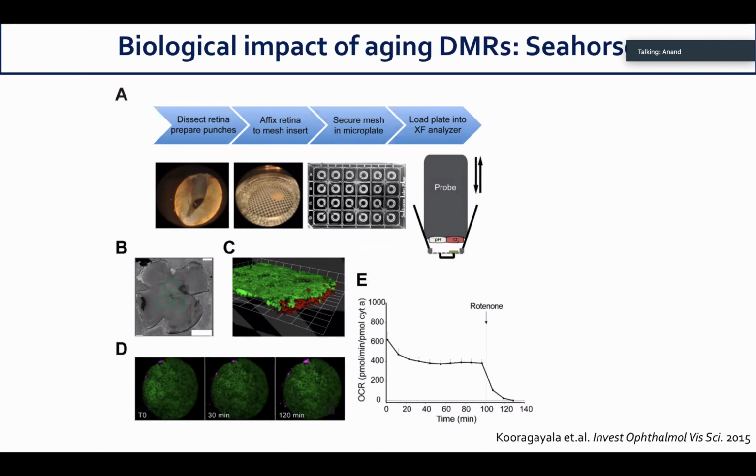And I don't want to go over that part. But what I want to tell you is here, rather than using cells, we can take that whole retina, dissect it, and put it in tiny punches of equal size, 1 millimeter or 1.5 millimeter or whatever, and we put it on a mesh, and then we have these microplates, and we can secure that and use these microplates in the Seahorse XF analyzer. And we have done tons of experiments, a lot of optimizations and everything.